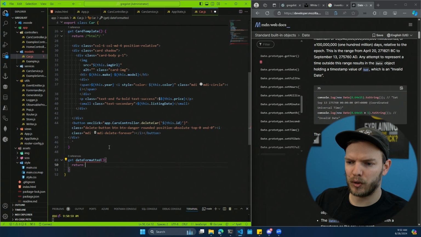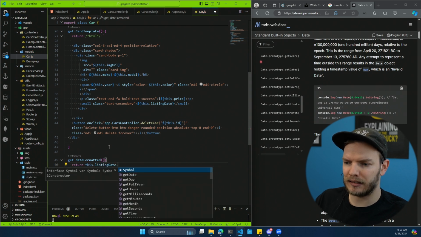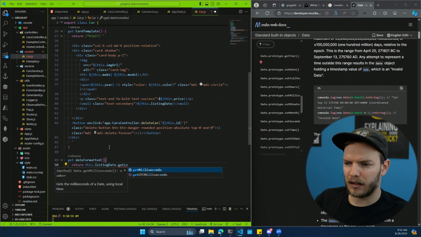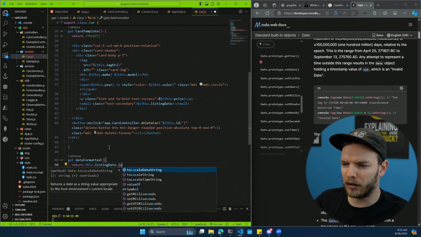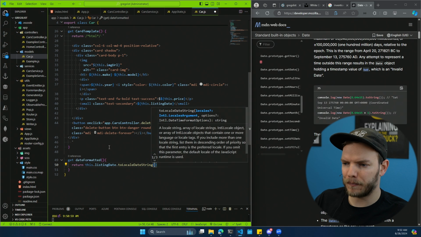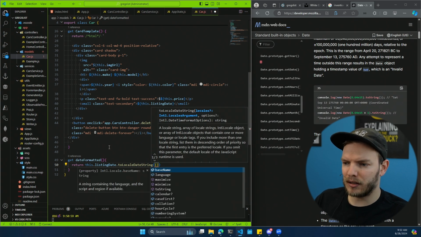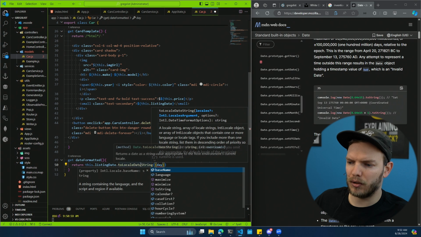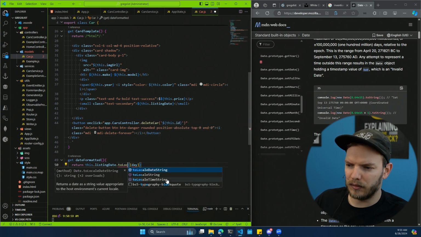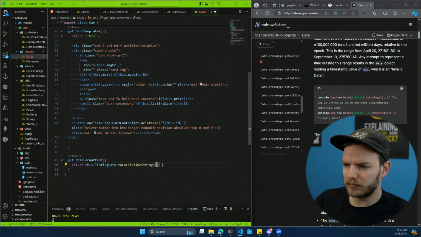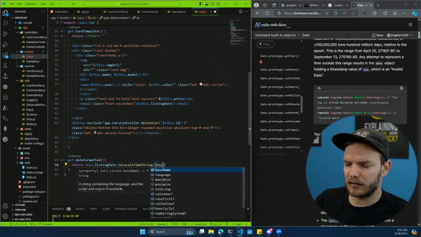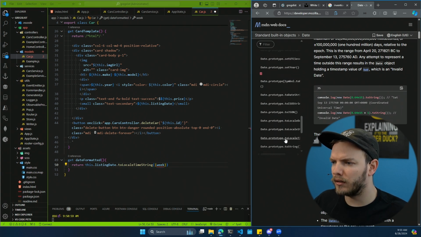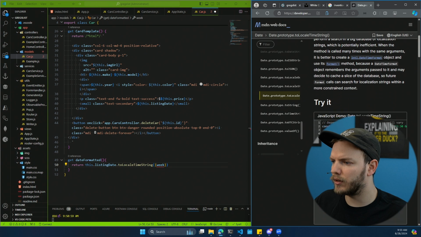Okay, and we are going to return this.listingDate.get, let's see, what is it? toLocale, it's either date string or time string. And this essentially takes in an object, min-cast first, hour cycle. It might not be date, let's say day. I think it is toLocaleTimeString. This takes in a weekday. Let's go look at this. toLocaleTimeString. Yeah, I think this is the right one I want.